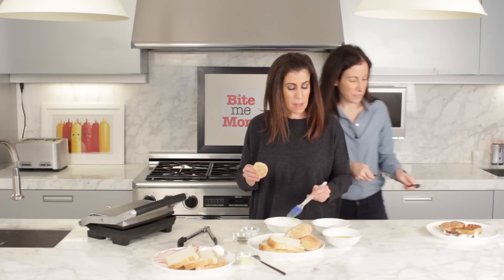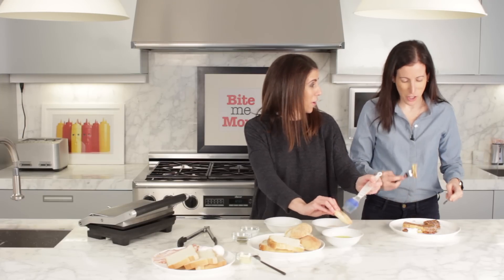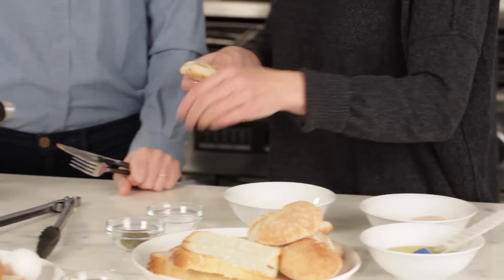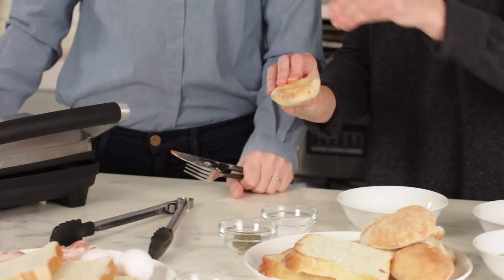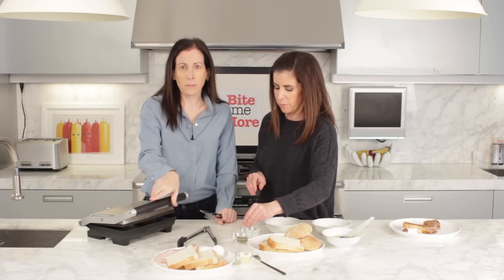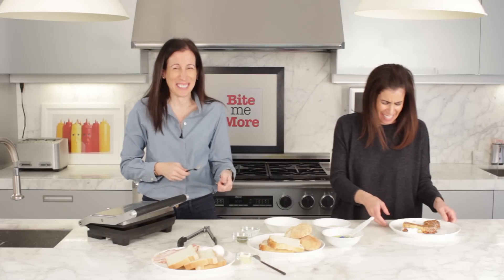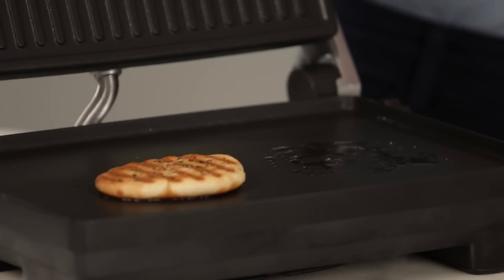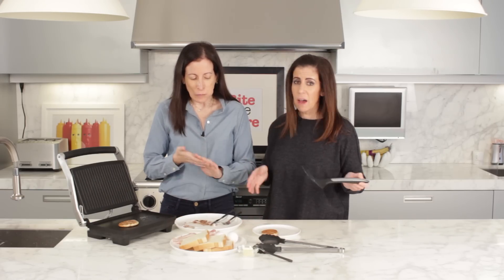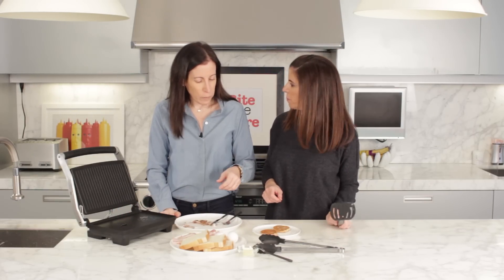A savory way to make them is to brush them in olive oil and then coat them with a little bit of salt and some dried Italian herbs. Let those crisp up for five minutes. Our pita chips are ready — they're crispy and you can use them as appetizers to dip with any sort of amazing dip.